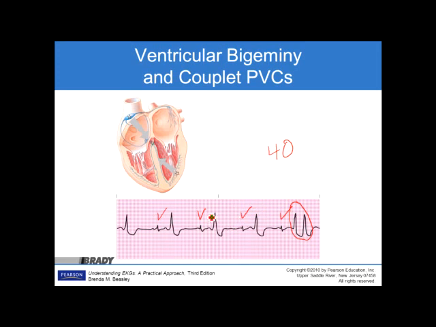Step 3 is, are there P waves, and there are P waves for the ones that are generated through the QRS or the normal conduction. This is a T wave. The PVCs do not have a P wave on them, and are wide and bizarre. So, step 3, there are P waves for the perfused beats, or the ones that have the check mark on it, or the ones that run through the normal conduction system. The QRSs are normal on the ones that I have checked. They are wide and bizarre on the PVCs.